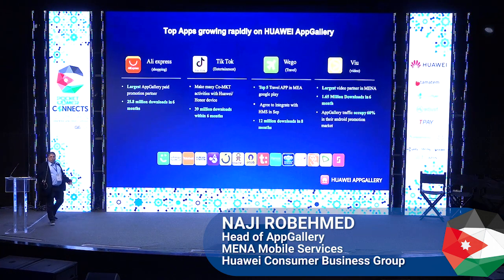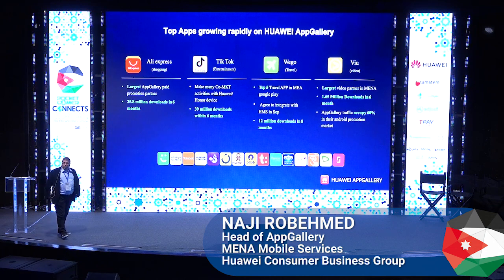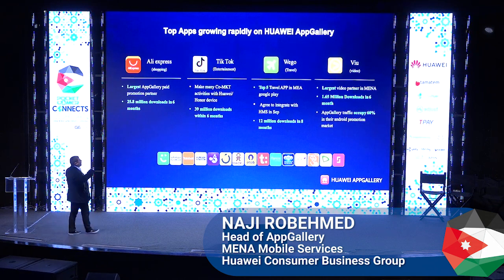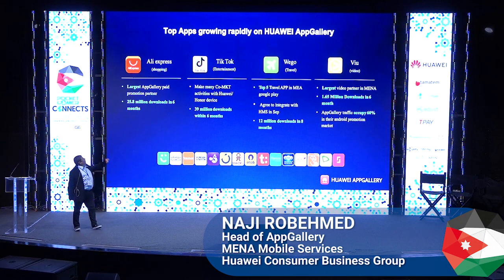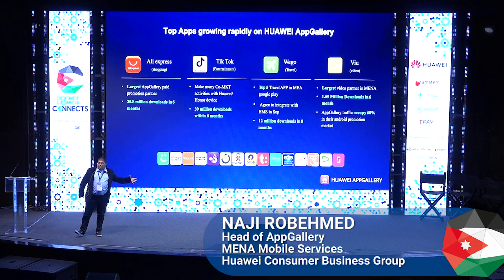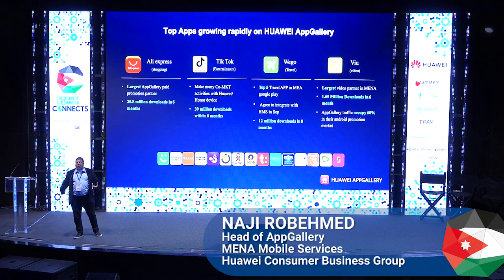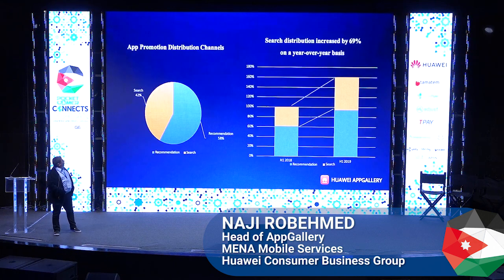Now, how does that also impact downloads? Revenue is great, but here are examples. View, which is a video app, got more than 1.6 million downloads or installs in 6 months. AliExpress, 25 million in 6 months. TikTok, 39 million in 6 months. And we got 12 million in 8 months. So this is the kind of numbers we're talking about on AppGallery. This is what we're capable of delivering to our partners when they work with us on AppGallery.